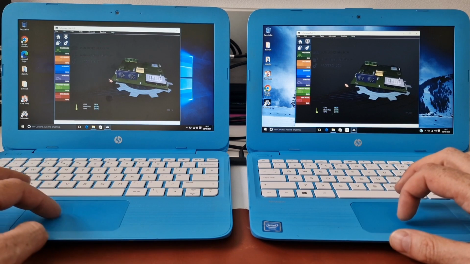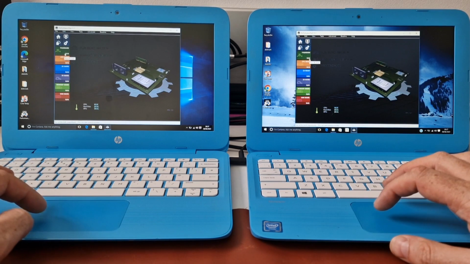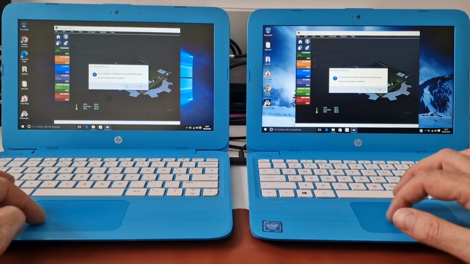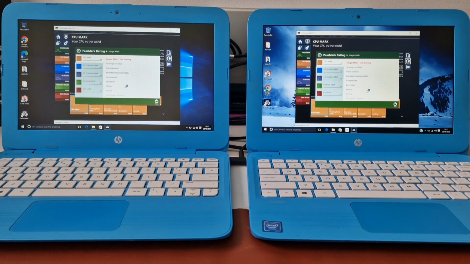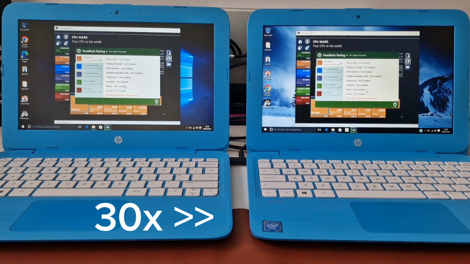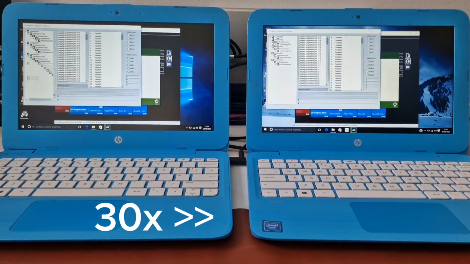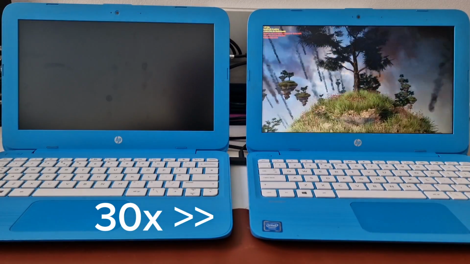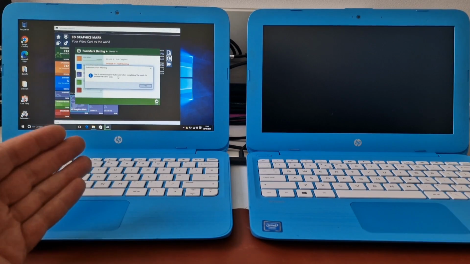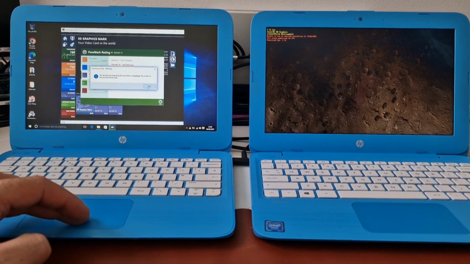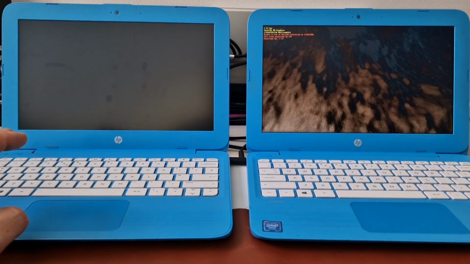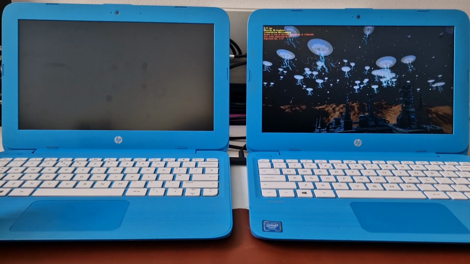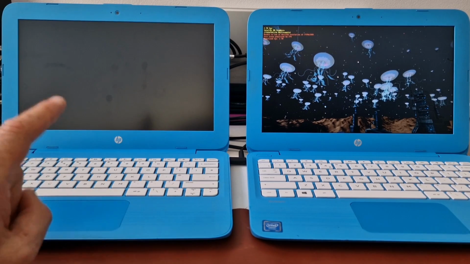Okay, and I'll start these at the same time. This one has crashed during the DirectX 3D tests. I'm not sure why that is doing that. There's a warning message there.